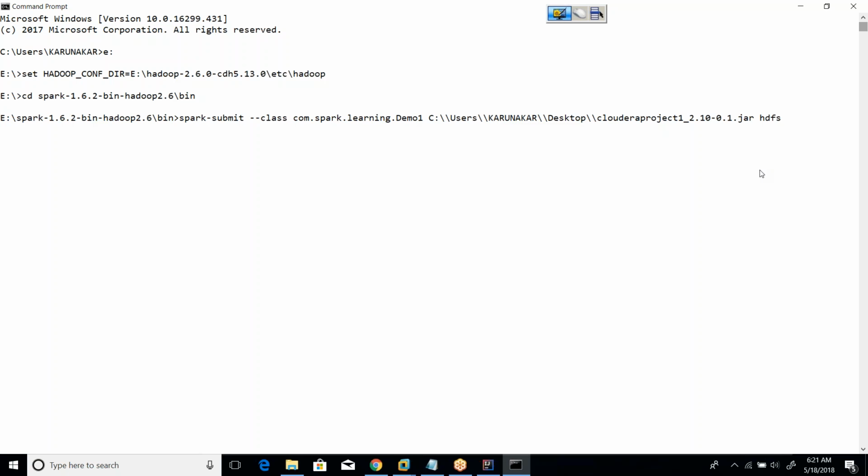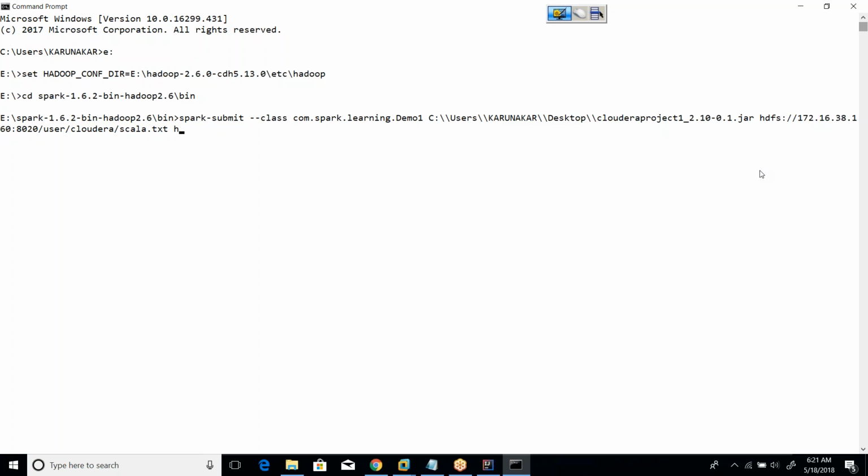So for that we give hdfs colon double slash, the host name or the IP address where the name node is running. Why? Because when we read from HDFS, we need to provide the address of the name node. So 172.16.38.160. This is the IP address where the VMware is running, where the cluster is running, colon 8020 is the port number of the name node, slash user slash cloudera, and in this I have a file called scala.txt. So this will act as the input.